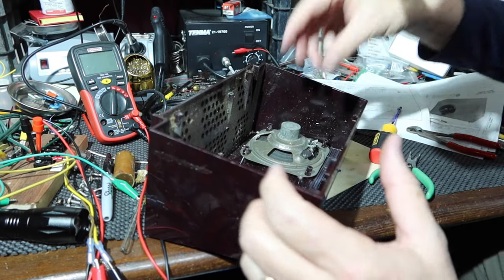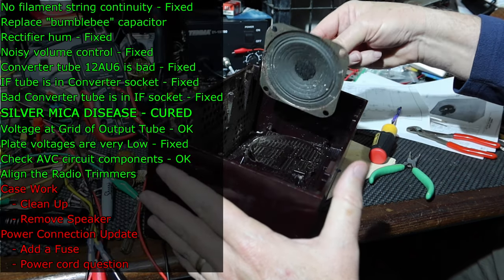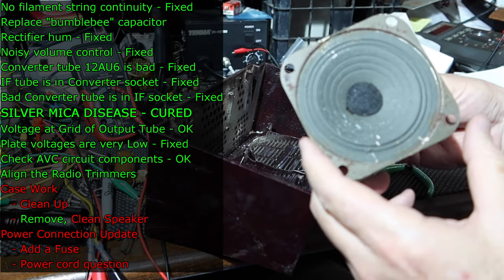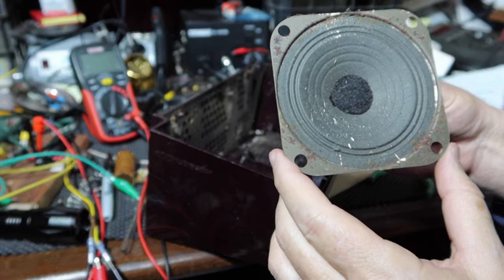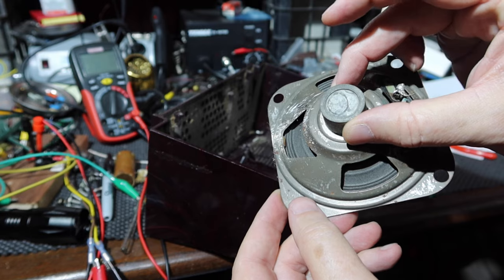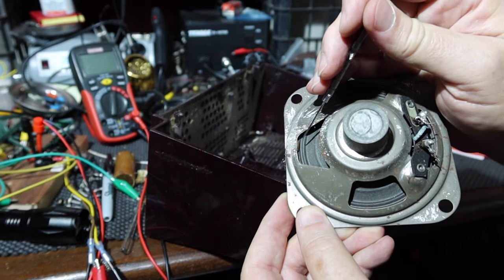All right. So let's take a look at the speaker here. Terminals are at the top. The speaker looks okay. It's got some of that white stuff on it. It's got a few critters that were living in there. I'll try to get all that out of there.